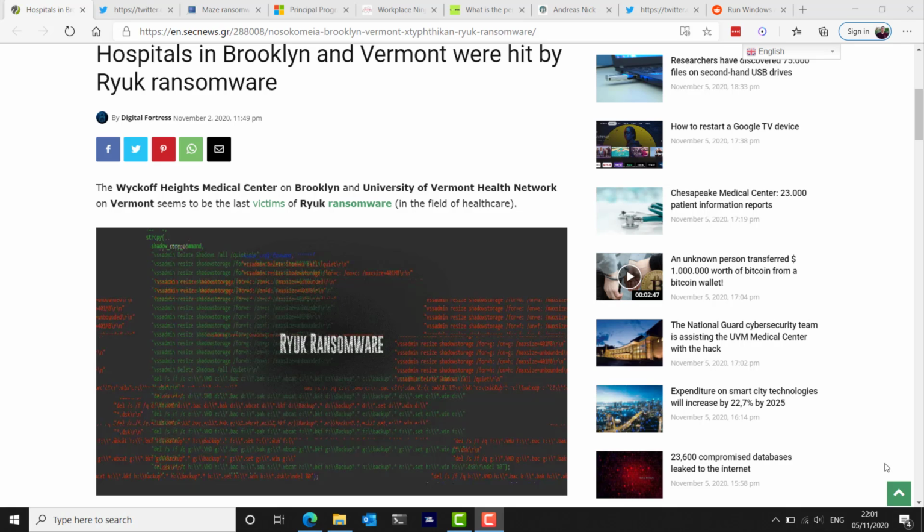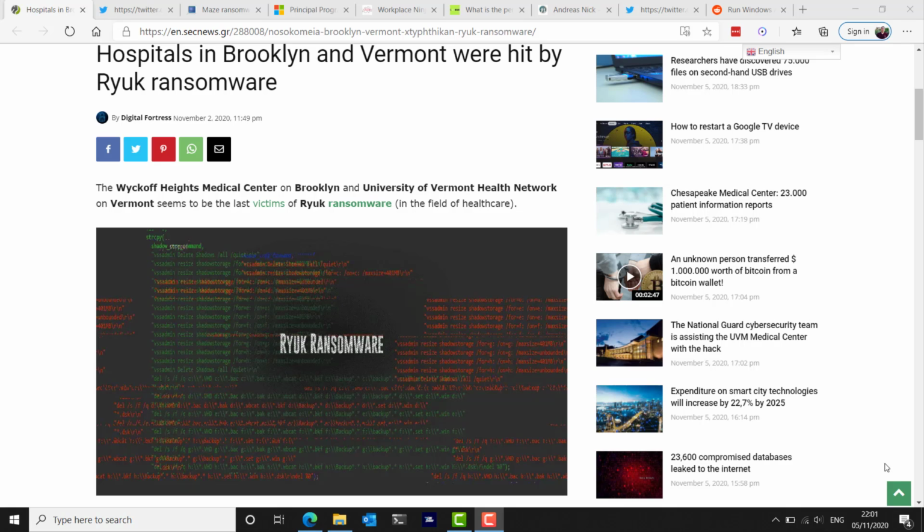One of the hospitals that has been attacked is the University of Vermont Health Network, who stated, "The attack has caused a variety of problems to our partners. Staff continue to use good practice to ensure patient care. We understand the difficulty facing our patients and the community and apologize. There have been some changes in patient appointments, and we try to reach out to affected patients," they said.